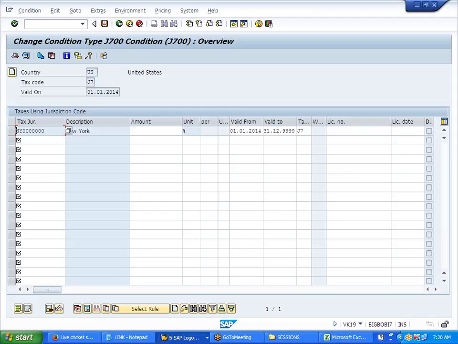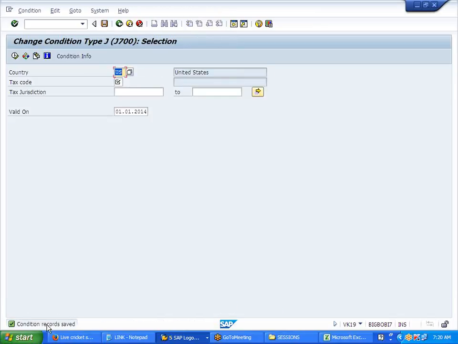Maintain the jurisdiction code. Okay, tax 0% for exemption. So these are the dates. So this is the condition record saved.